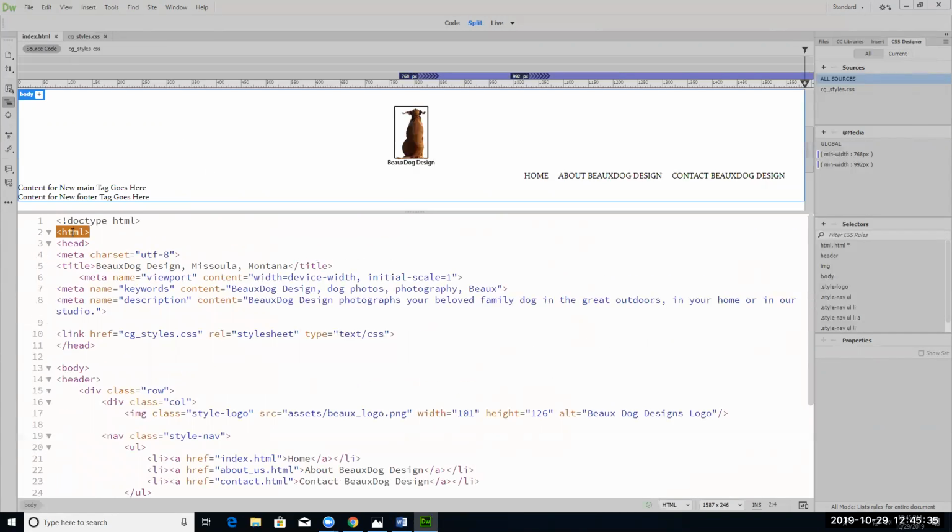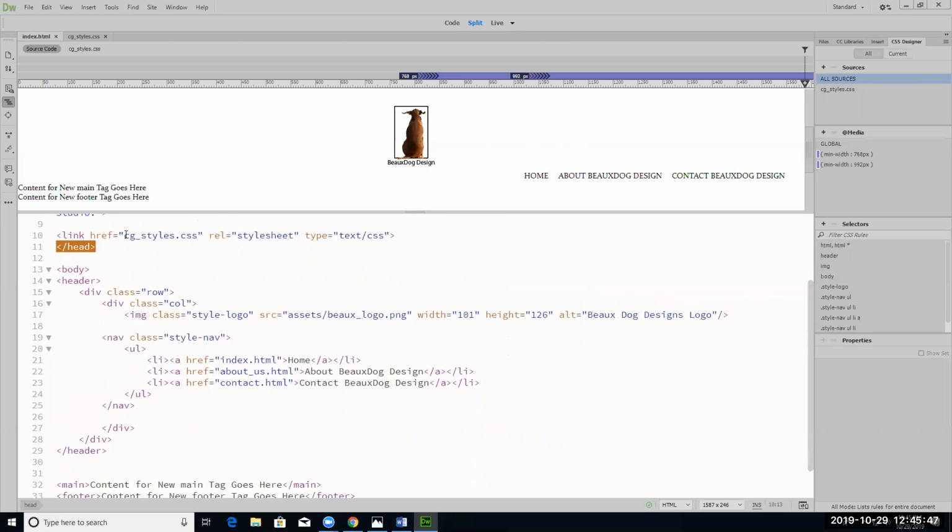In general, again, we've got our HTML document. Inside the head content, you've got some sort of a title. We did the viewport, keywords, description, linking to your style sheet, whatever your style sheet is called. If you ever rename that style sheet, it's going to have to be renamed in your hyperlink reference at the top. In the body, we don't have much, but we have a little header that has one row and one column, so it's basically one cell.